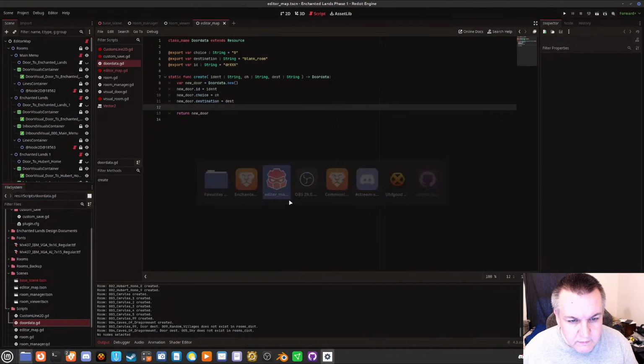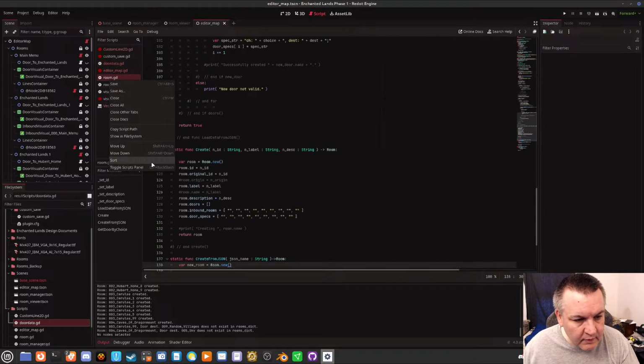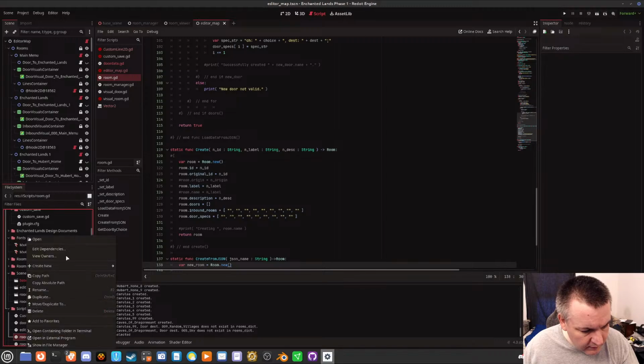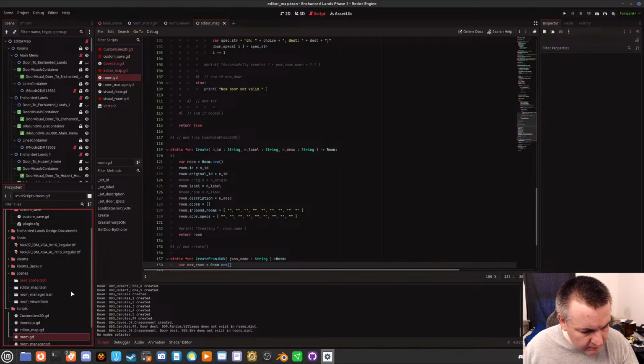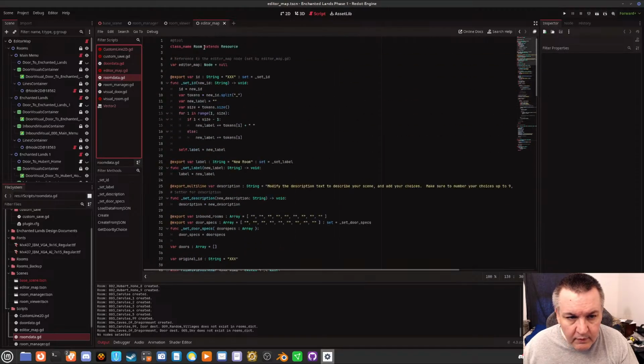Alright. We need to do the same thing with room data. Rename data. Okay. Data. Let's go all the way to the top. Room data.